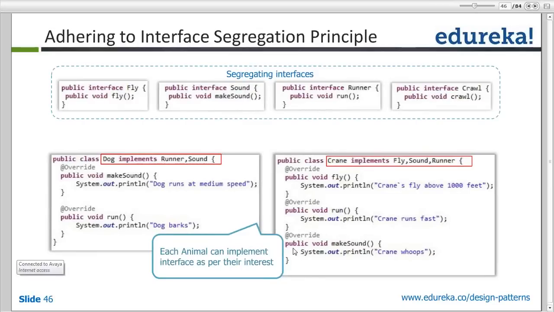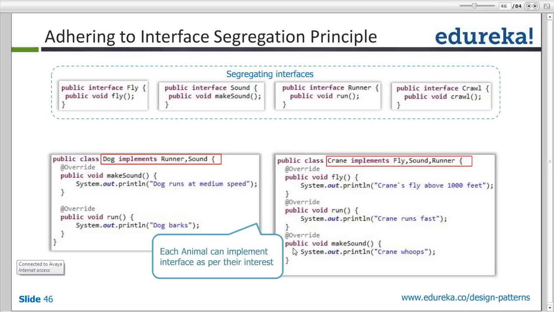What is the correct way of doing it? Here you go. You create interfaces Fly, Sound, Runner, and Crawl, and then you implement those interfaces on the correct set of animals. For example, a dog can run and make sound. A crane can probably fly, run, and make sound.